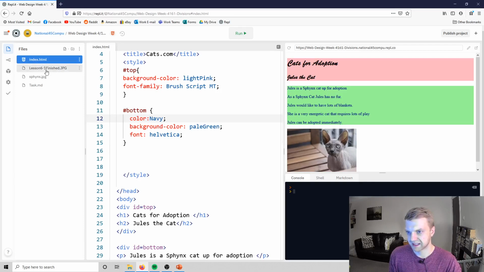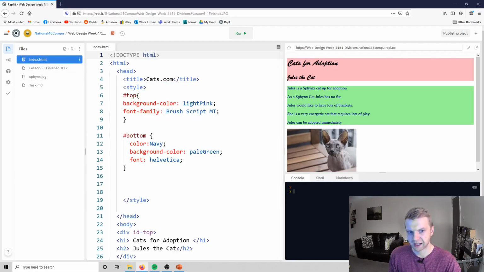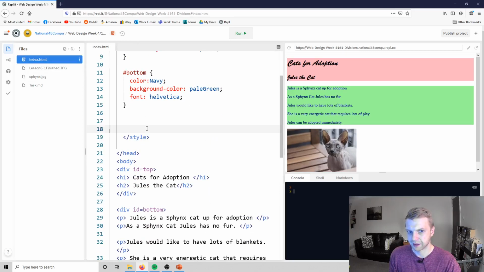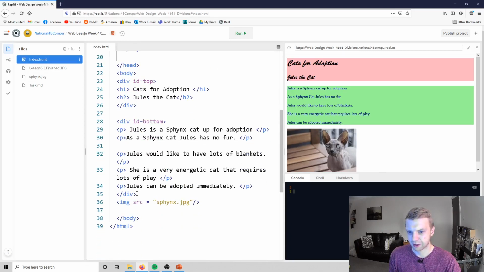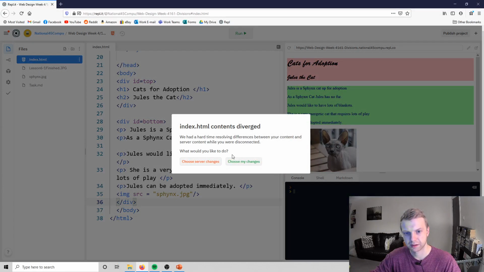But if you look at lesson 6.1 finished, I want the green box to surround the cat. I know this page is quite hurtful on the eyes, but just roll with it for now. These are the colours I've picked. If you run that, uh-oh, what just happened?